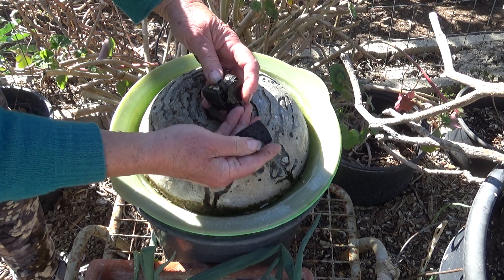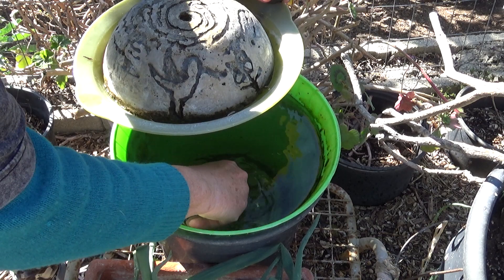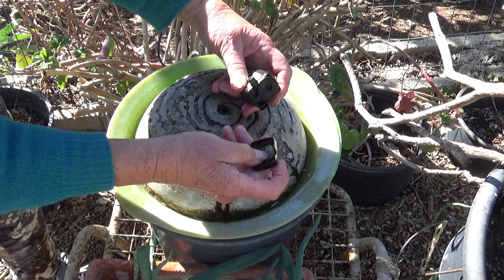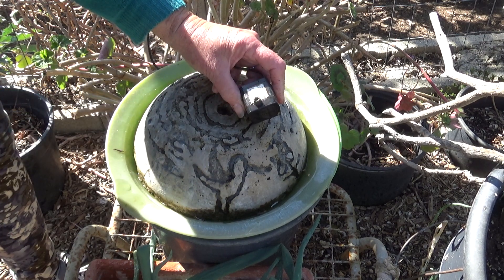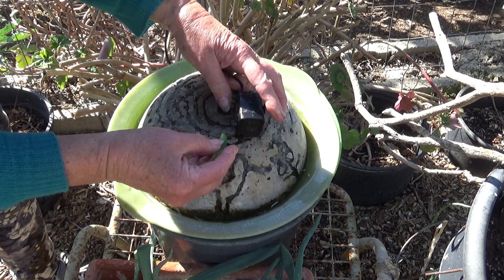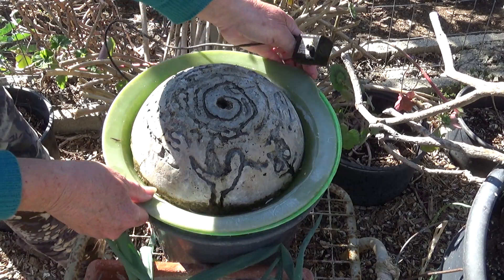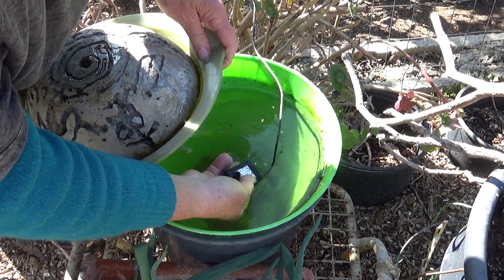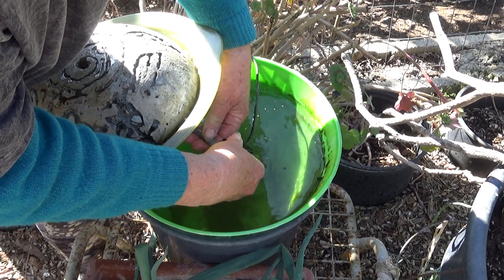This really does need to be cleaned — see all the algae? I'm going to clean it in the water that's here. I'll come back later, dump all this, and scrub it out. Now we're going to snap it all back together — very easy, there's nothing to this. This pipe needs to be cleaned too. What I should have is a pipe cleaner or a Q-tip to clean the inside. But for now, this is just a quick fix. Going to go under the water — look at this, there it goes. Put this back until I do a really good clean on it.